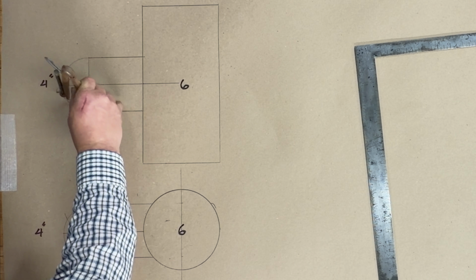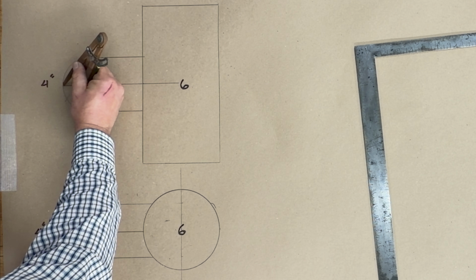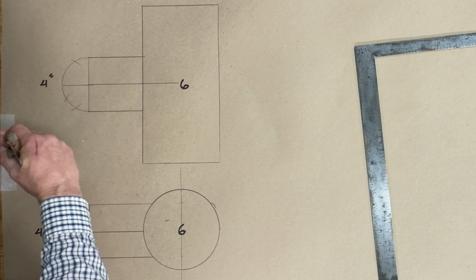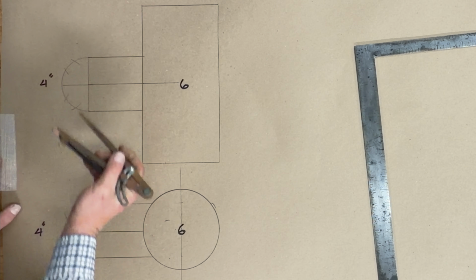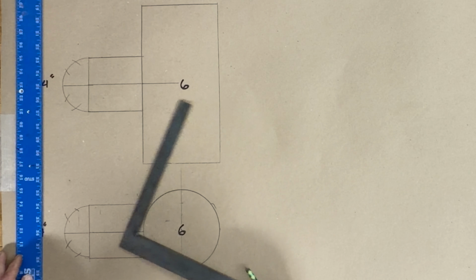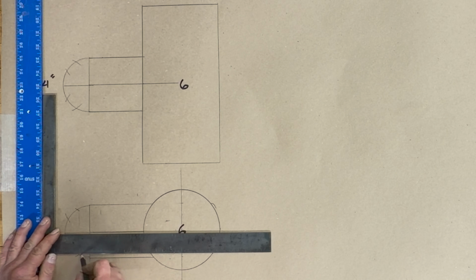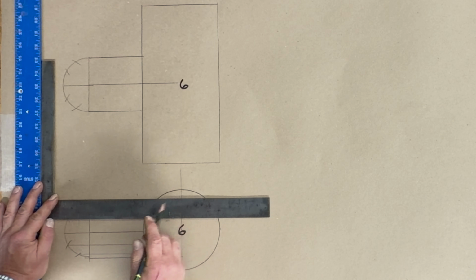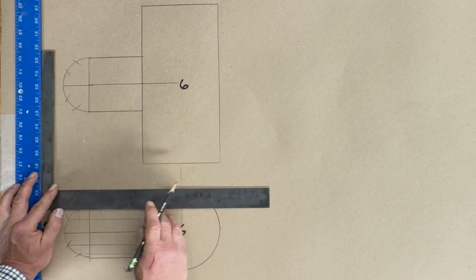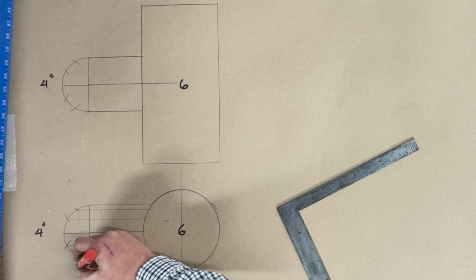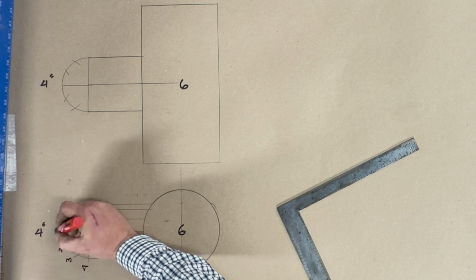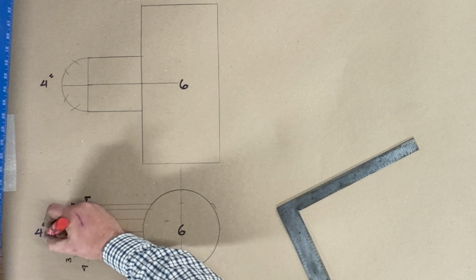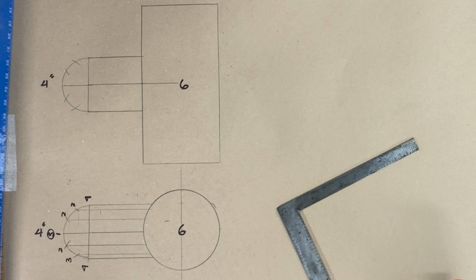And just like yesterday, you don't need both halves of this. We're going to do it anyways. But technically, you only need the half to get all the points. But just to explain it better, we're going to use them all. Okay, so we want to transfer those points down onto the end elevation. And then you're going to call this 4, 3, 2, 1, 2, 3, and 4. You can call 1 the seam also if you want, but that gets a little confusing at times.